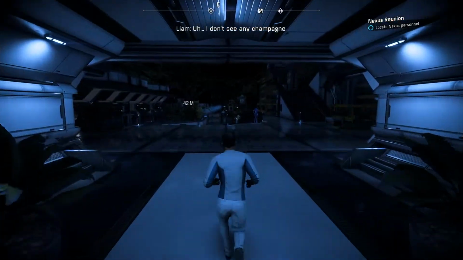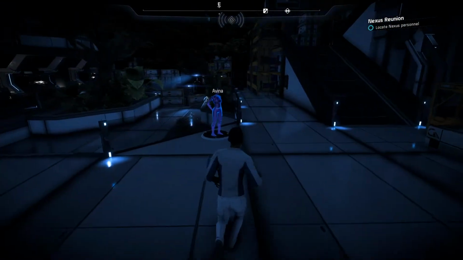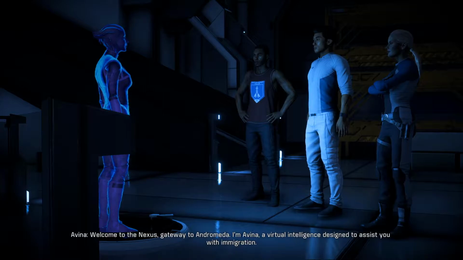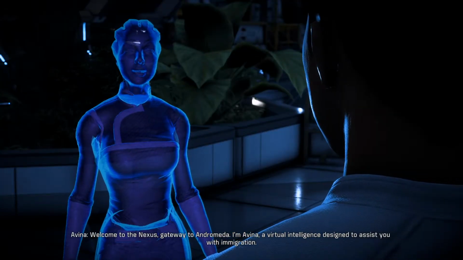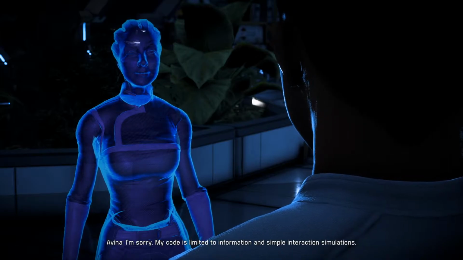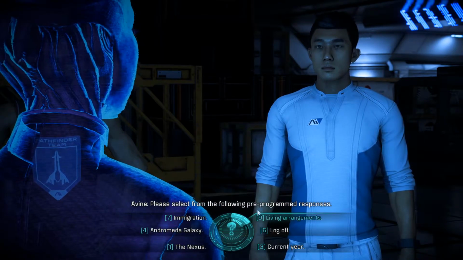I don't see any champagne. Where is everybody? It's a bit spooky. Ah, Avina. Well, this... Welcome to the Nexus. I remember Avina from the Citadel. Avina, a virtual intelligence designed to assist you with immigration. Can you tell us where the welcome party is hiding? I'm sorry, my code is limited to information and simple interaction simulations. Please select from the following pre-programmed responses.